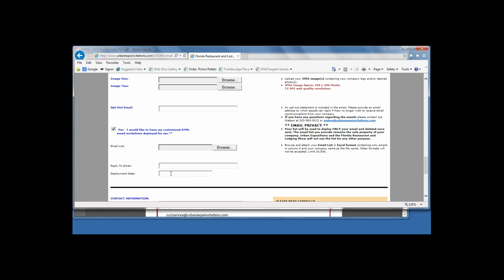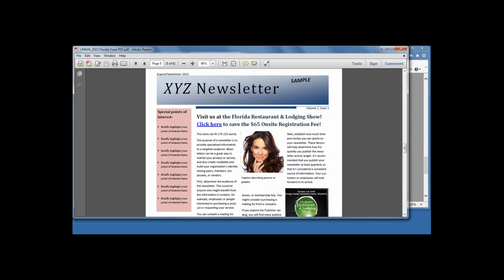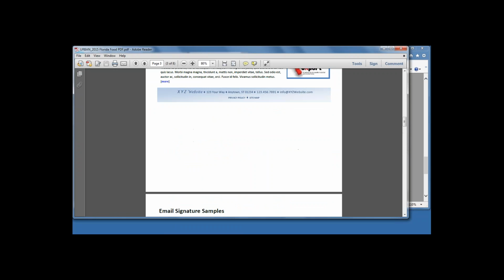And there's another question here in regards to the web banner link with the web button. It says, do I have to use the web banner link with the web button? For the most part, yes, you really should, because that link is what takes them to the registration page so that they receive that $65 discount.